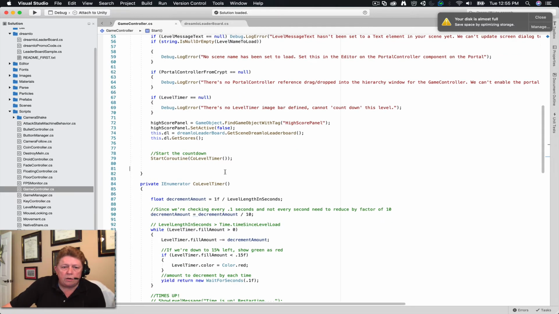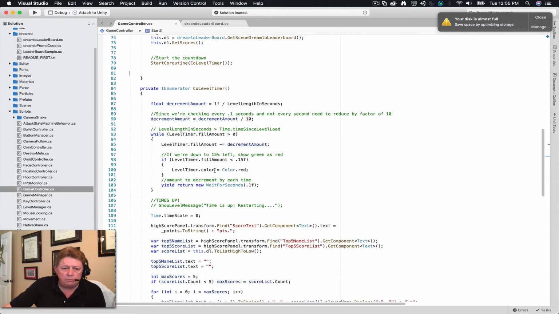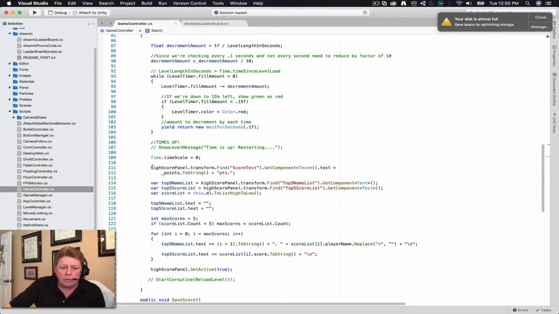Now when we're down here in the start coroutine, here we go again. We added in the high score panel right here to transform, get the component, the text, and we're going to take the points, post them to string, PTS, you'll see that on the screen.